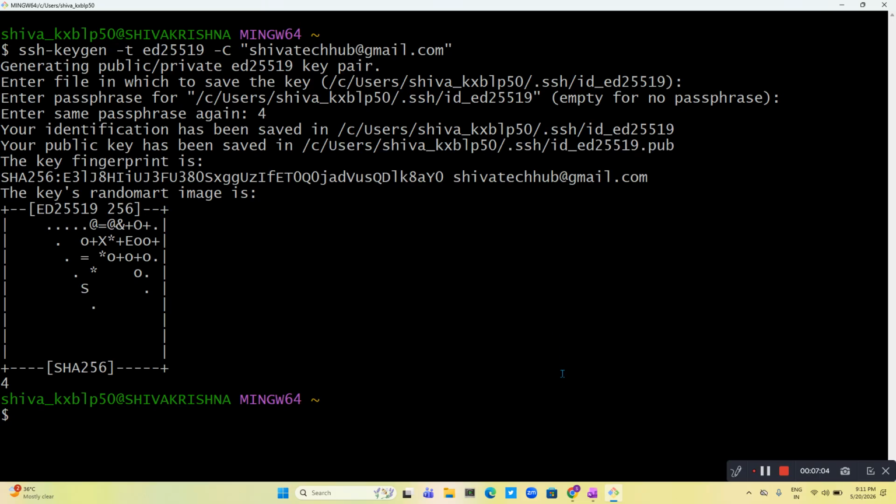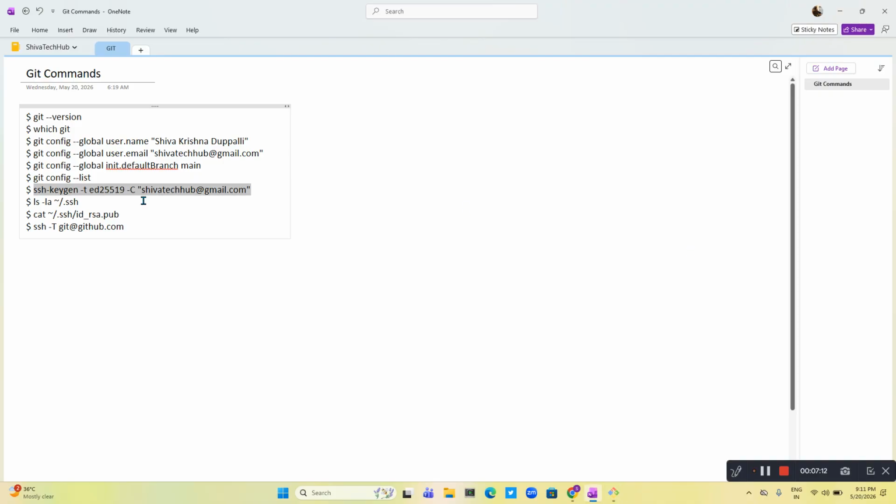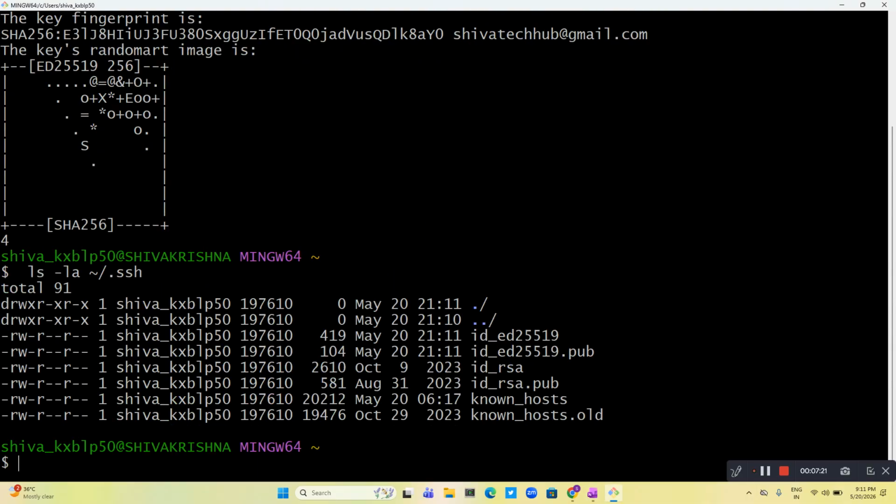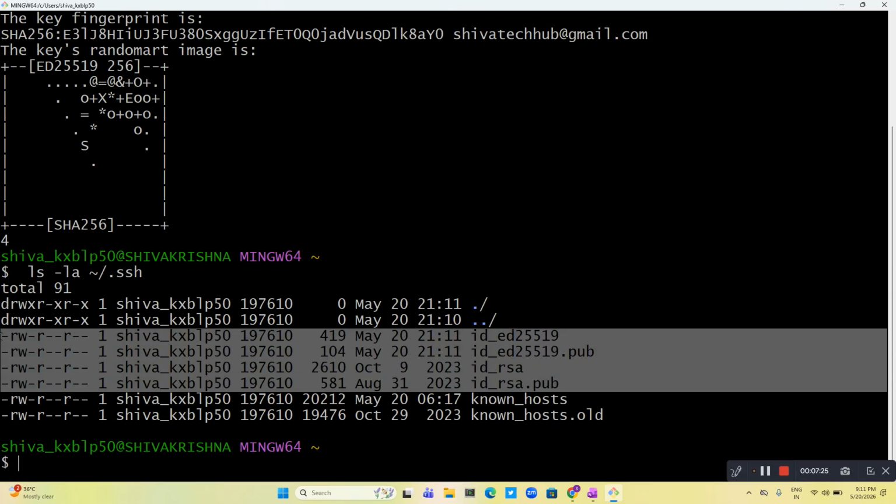Now what you need to do is, after this key is generated, you need to configure this key in GitHub for the authentication to be established. For that, you can first search for that file, whether it is present or not, to make sure. This is just a confirmation. Definitely it will be there. Yeah, if you can see, the keys are already there.